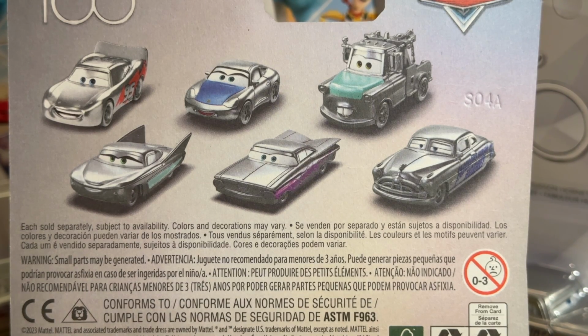You had Francesco Bernoulli in there for Cars 2. I feel like that selection of characters would have made more sense for the Disney 100 releases, just because it's a more holistic, all-encompassing line. You're not pertaining to a specific Cars movie, right? This is all about Disney, so it doesn't really matter what movie you're pulling from. But for that, it was truly meant to be the 15th anniversary of Cars 1, and yet they took half of them from the other movies. Okay, so that also bothers me a little bit, and it kind of factors into my decision of who I choose for this line.